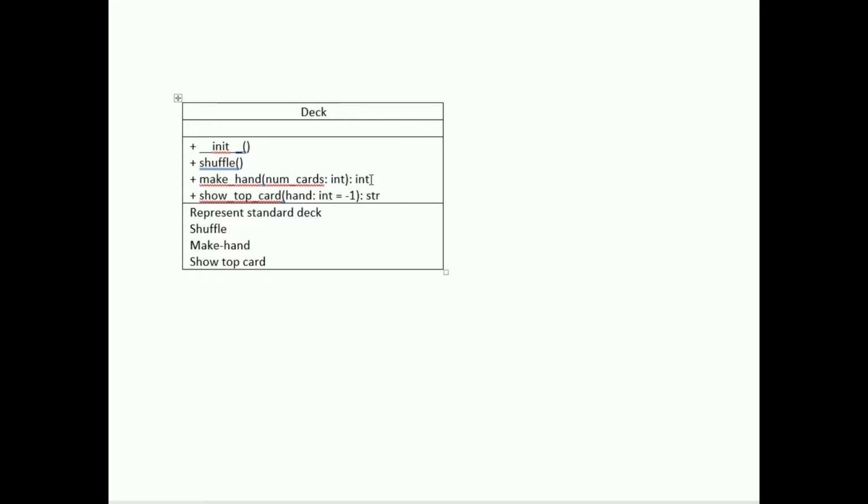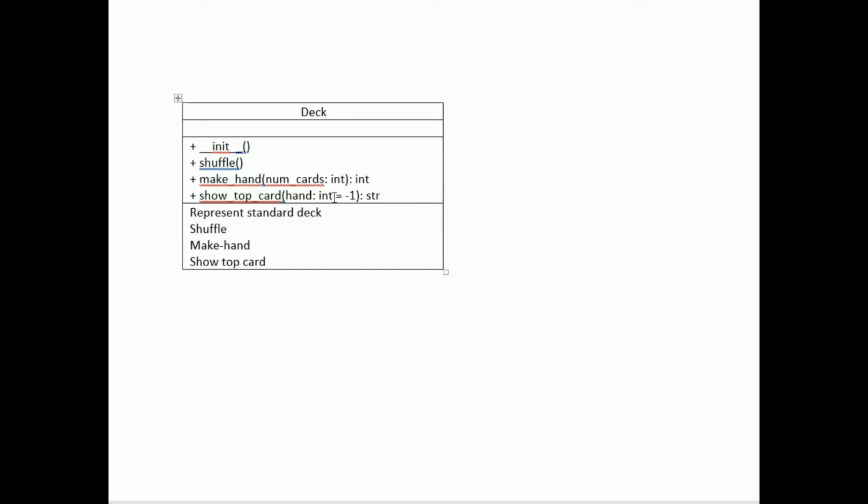Let's make that an integer, and finally show top card, which should take the key for the hand whose card we want to look at and will return a string representation of the card. If no key is passed, it will show the top card of the stock.